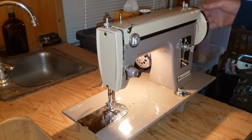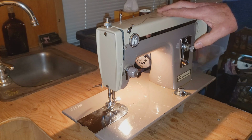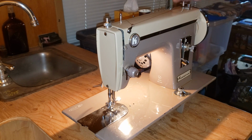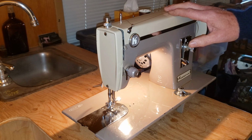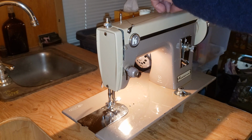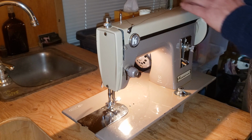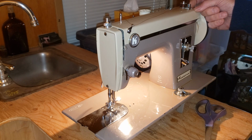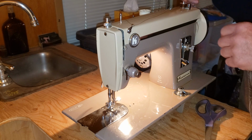And you can cut your little tail off once you get a few turns on there to hold the thread in place. And go easy on your foot control. There's no reason to go fast. By the way, as your bobbin fills, it's going to push this lever further and further out until it clicks out and disengages once your bobbin's full.